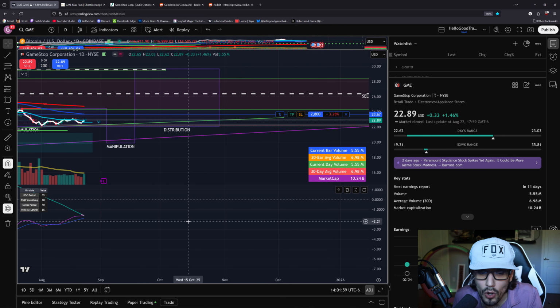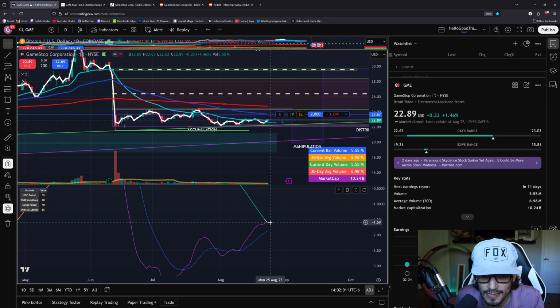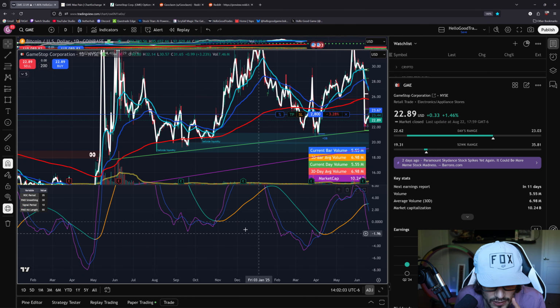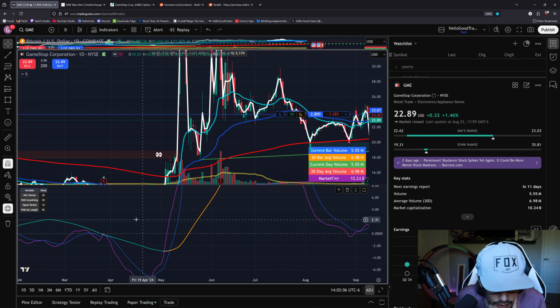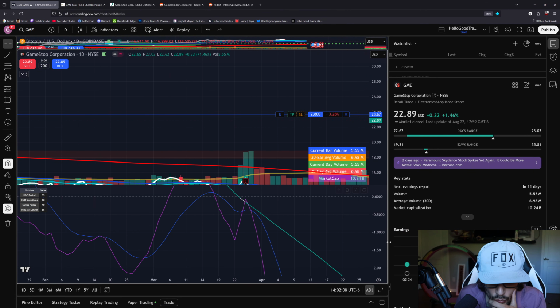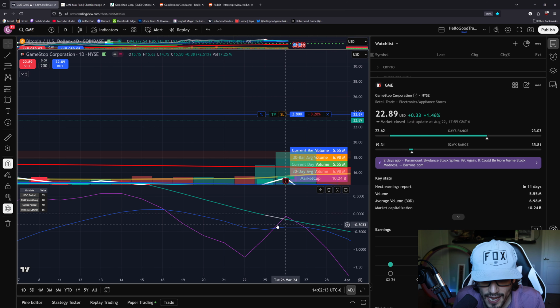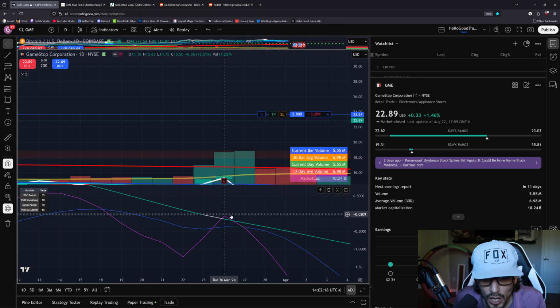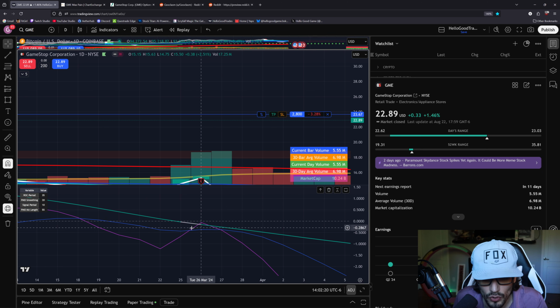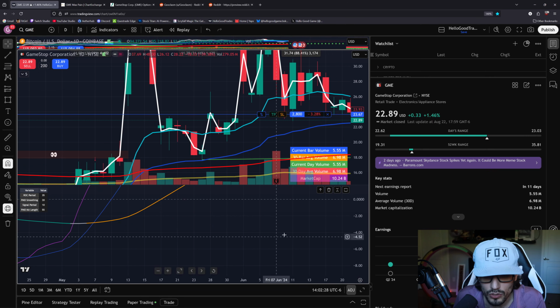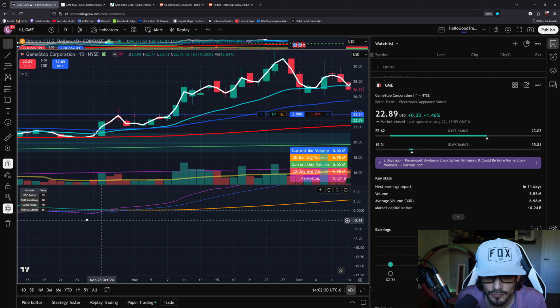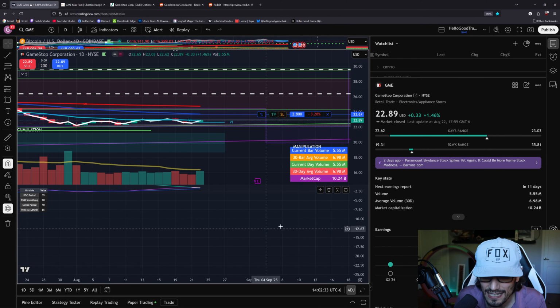Don't get too hyped up on the original cross because it can be a false set, and I can maybe even find a false set for you here, right? So we see how our PMO crosses the 10, then it crosses the 55 through the gray crossover region, but reverses back down, a false reversal, because we need to wait for confirmation. We want the 10 to cross the 55 as well, okay? So don't get too excited, because we could definitely be witnessing exactly that.